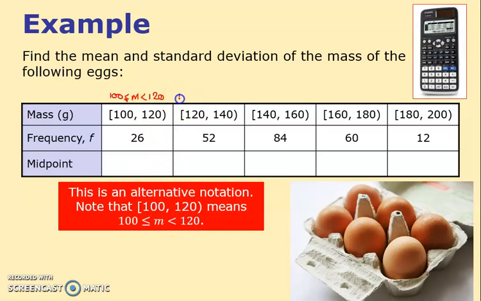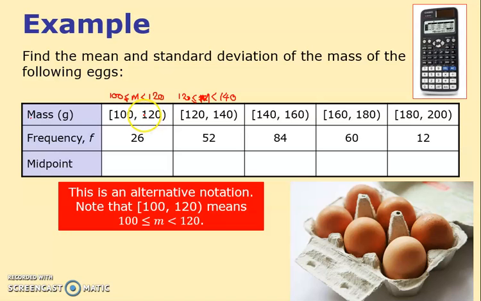So this next one can be from 120. Can be equal, oh, it was m, wasn't it? It was the mass of the x. I even put m there, I felt proud of myself. Get up to 140. In actual fact, it doesn't really matter, because all I'm really saying is, these particular x, which there are 26 of them, were between 100 and 120.